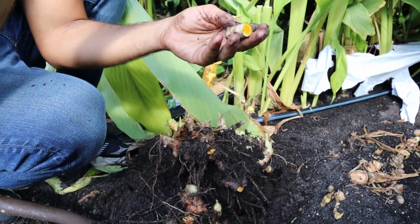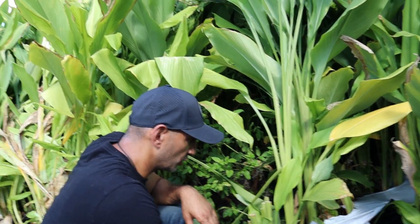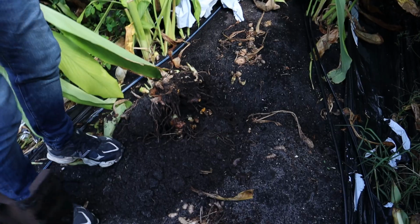Smell it. I can smell it from here. It's a nice one. And this is the yellow variety. So this is what we use to make our little turmeric shots. That's awesome. When we have a whole lot, you can see how much.